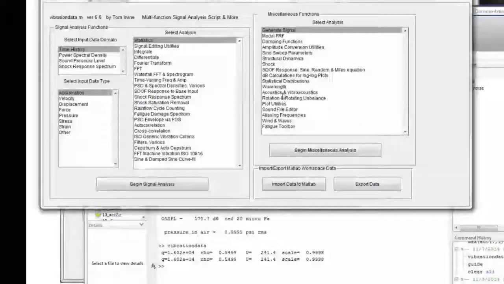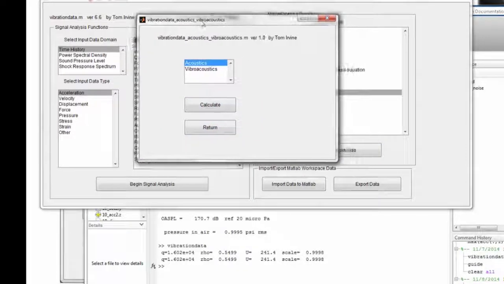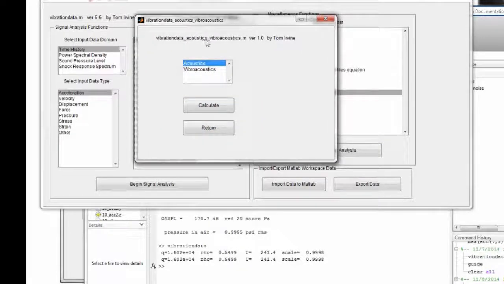So let's go to vibroacoustic, acoustics and vibroacoustics. We have to step through a series of dialogues. So we've got vibration data _acoustics _vibroacoustics. It seems a little bit redundant there, a little bit wordy. Let's go to vibroacoustics.